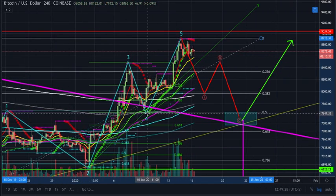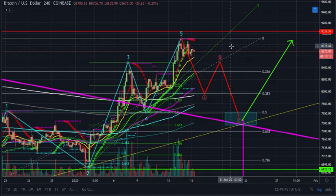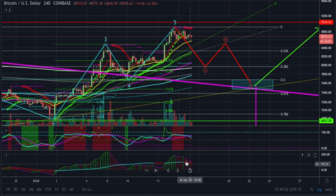Typically, the way you would check it for the rule is you would take the previous swing to the top there, and then you want to come down at least to the 236 to validate that that's a potential swing. And then usually what happens is you come to the 236, get a reaction rally, and then it will fail immediately, come down to the 382 or the 0.5. So that's what I would expect to happen at this point in time if we don't just find our move here and get continuation, which is exactly what we were talking about yesterday.